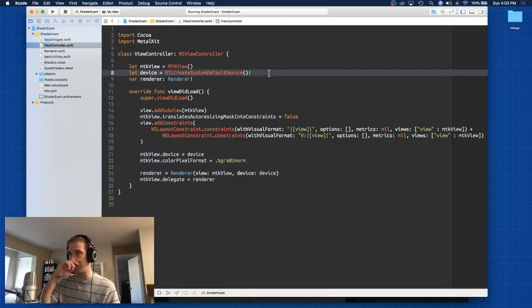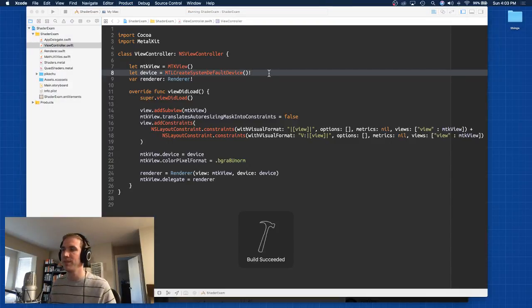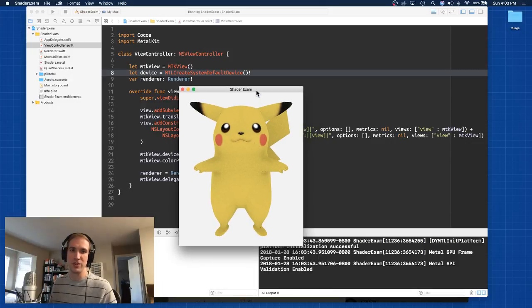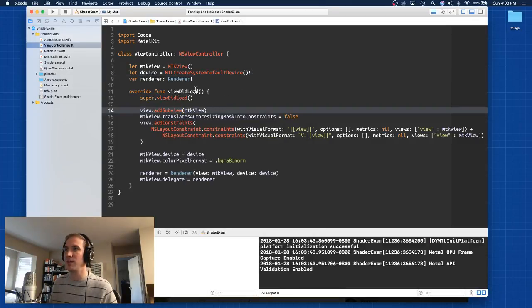In any event, we'll just start out in the view controller. First of all, to give you an idea of what this looks like when it runs, it's pretty much just a window with a picture of Pikachu, as expected. The way we actually do that is I'm using MetalKit here. So I've got an MTKView, and I just add that as a subview of the root content NSView of the window that I created in my zip file. I do a little bit of wiring up to let the Metal view know which Metal device to use, and I also create an instance of this renderer class that's going to do all the heavy lifting. So we'll dive into the renderer class next.